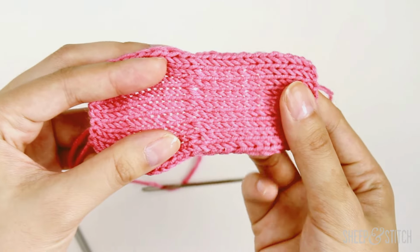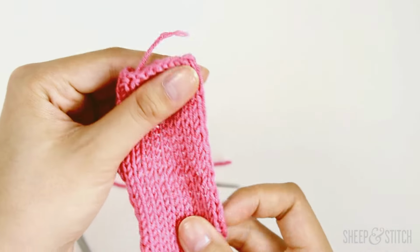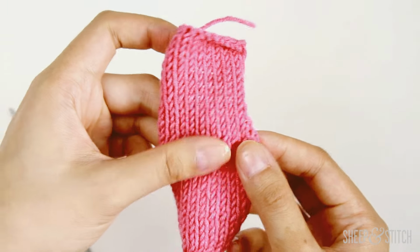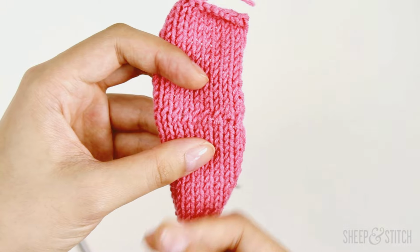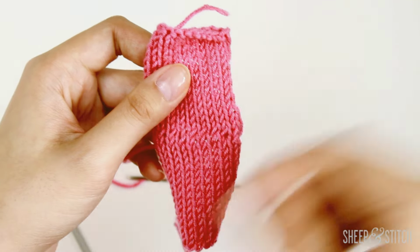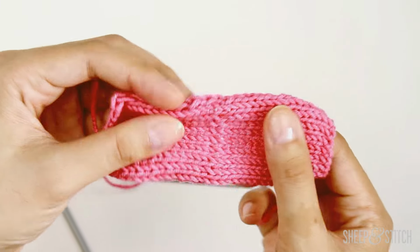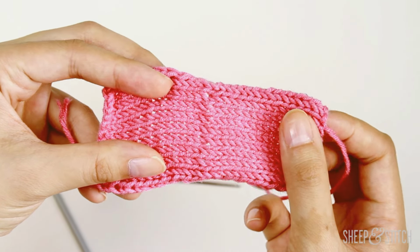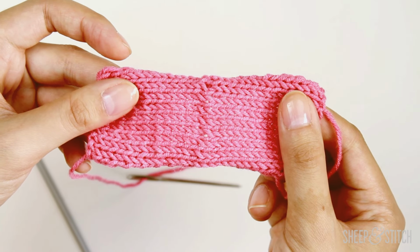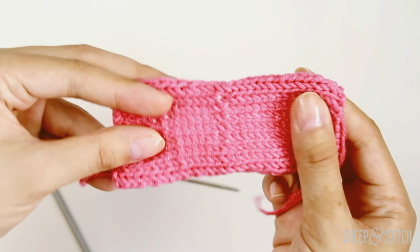So here we are. We've seamed together 2 pieces of stockinette stitch, and it looks pretty good. Sometimes it may be a little bit bumpy, and that's because sometimes you don't pull hard enough, or you pull too hard when you're threading your tapestry needle back and forth. It does take a little bit of practice, but once you get the hang of it, you'll be able to seam together 2 pieces of stockinette stitch really nicely, just like this. And there you have it. That's the Kitchener stitch. And of course, once you're done, you can weave in these loose ends at the back, and you'll have 2 pieces of fabric that have become 1.